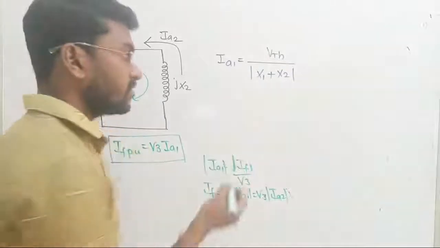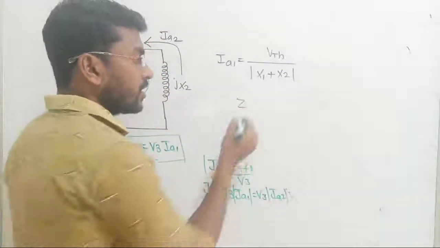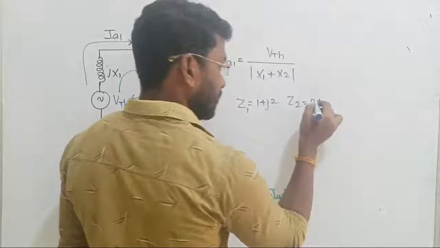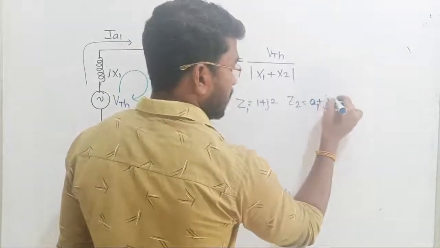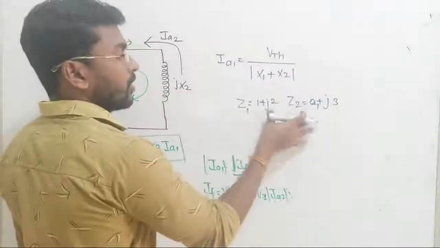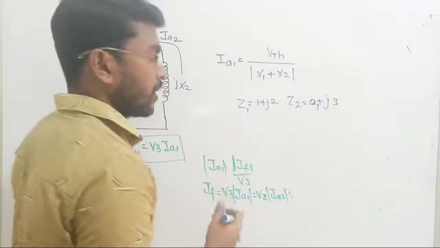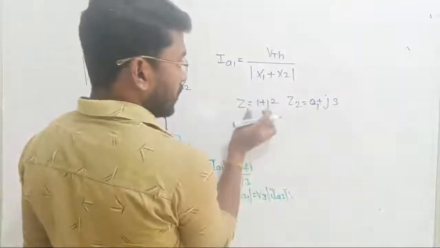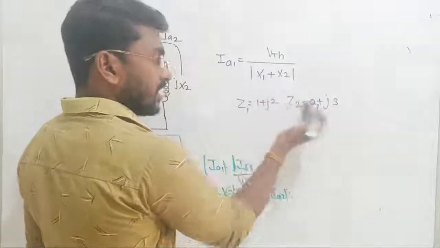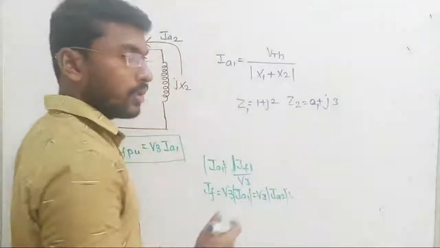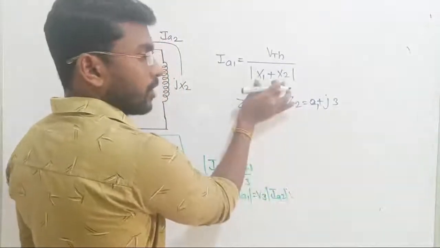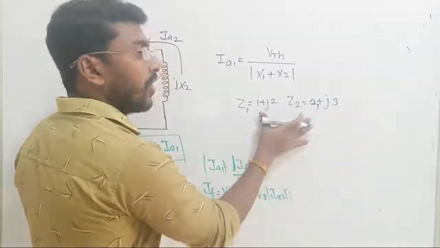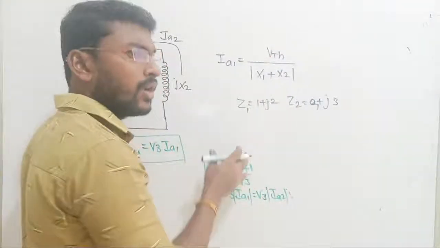In your examination, sometimes they will give you the value of impedance. Instead of giving reactance, they will give Z1 is going to be 1 plus J2, Z2 is going to be 2 plus something, the value is very small, I know, so J times 3, something like that. Then they ask to find out the fault current. If you have 1 plus J2, 0 plus J3 and so on, how do you proceed? Just substitute that value here. Substitute Z1 here, substitute Z2 here, reduce, break into real and imaginary separately, and find out the magnitude. You should not take them separately directly. After adding both, you must first add the two equations fully in rectangular form, real plus real, imaginary plus imaginary, combine, then find out the magnitude, and after that calculate the fault current, right? Some cases will be there.